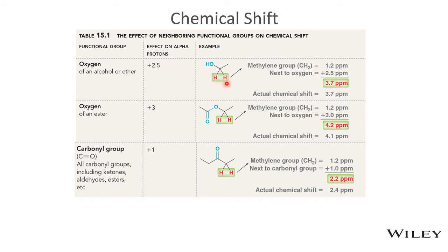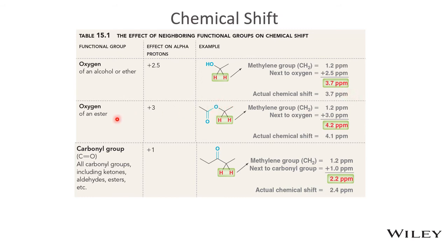would normally appear. So for example, a CH2 group, which is known as a methylene group, normally has a peak appear around 1.2 ppm. But by placing this methylene group right next to an oxygen, we add 2.5 to that chemical shift, and that means we would expect to see a peak for those hydrogens at around 3.7 ppm. Now, if we were to actually take this molecule and run it in an NMR machine, we would see peaks appear at 3.7.